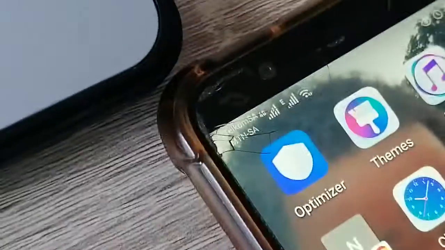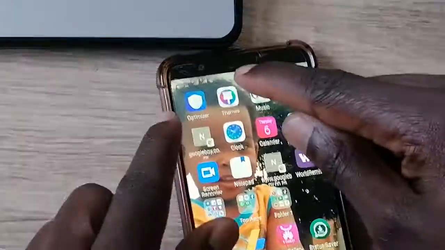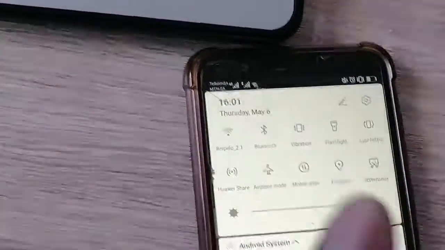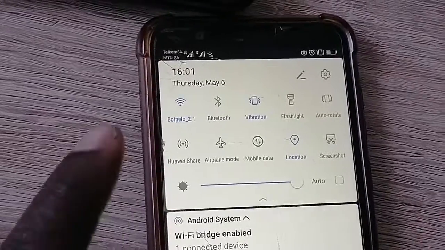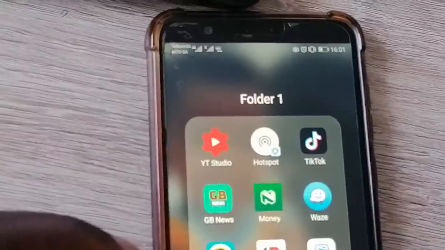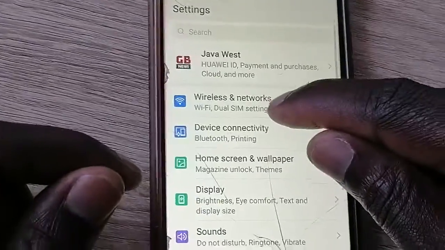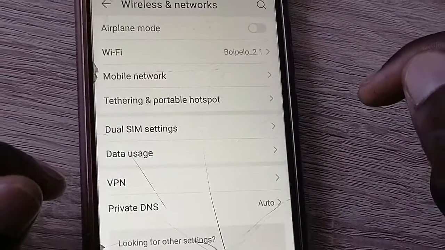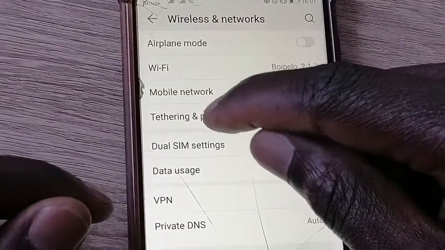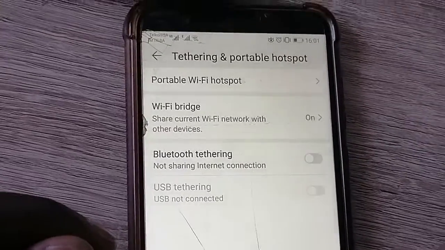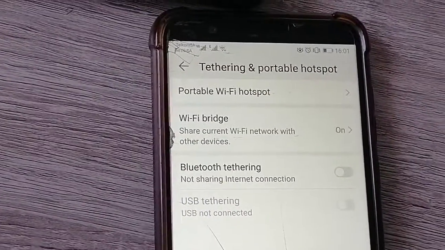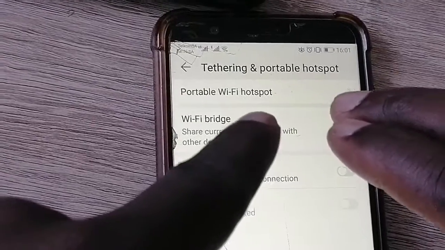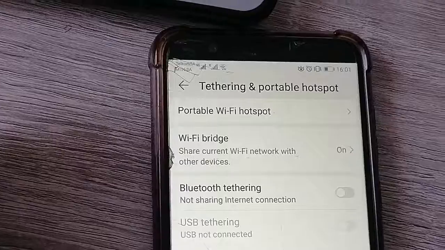First of all, you have to be connected to the Wi-Fi, any Wi-Fi. 2, switch off your data to see if our trick is working. 3, go to your settings, click on wireless and networks, then tethering and portable, and then you click on your Wi-Fi hotspot, which we believe you already have created on your phone. You must create one if you don't have one.